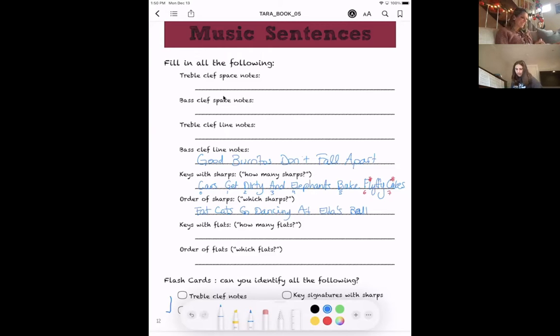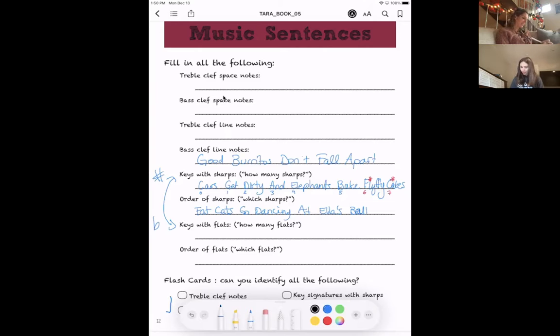Okay, let's do the same process for the flats. This is similar to keys with sharps. This is the one for sharps, and this is the one for flats. For flats, I have 2 of them, a bunny one and a bear one. Cute, fuzzy bunnies explore and discover green cabbage. Or cute, fuzzy bears explore and discover great caves. Which one do you like better? I think the bears and the caves. Okay, let's do the bears and the caves.